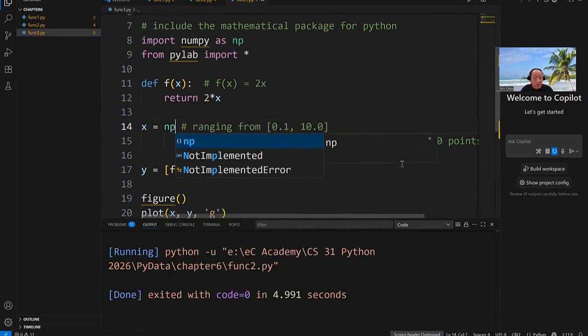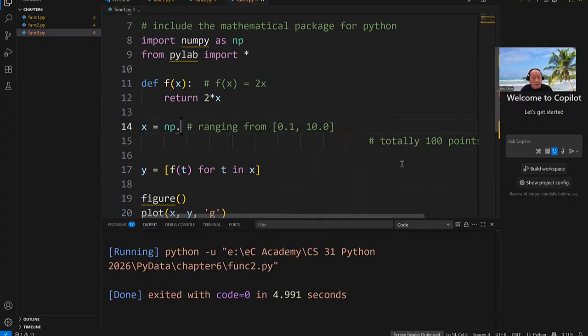We can use a NumPy function, linspace, starting from 0.1 to 10.0, totally 100 points. So the range function can be replaced by this.